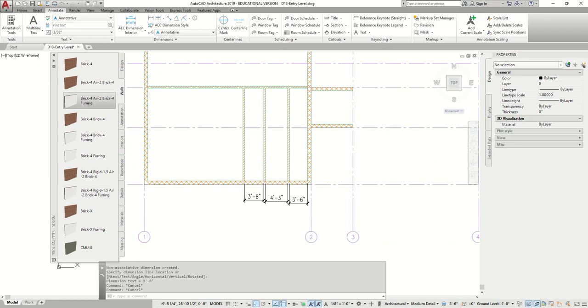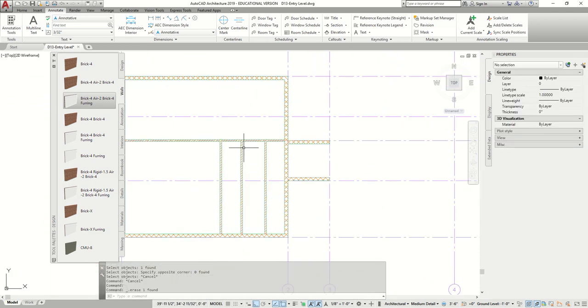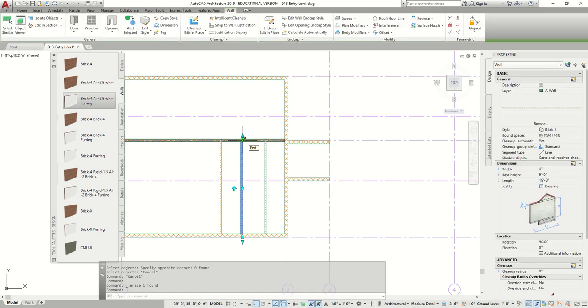So now the next step we're going to do. Now that we have that, we're going to delete these extra dimensions we don't need. We're going to grab the middle wall we see here. We're going to grab this point, the end, or even the arrow, and we're going to lengthen it to 2'2". And it's going to bring that same wall upward.